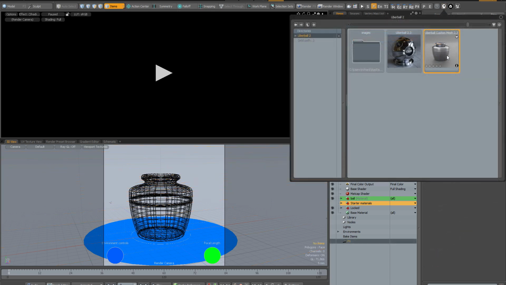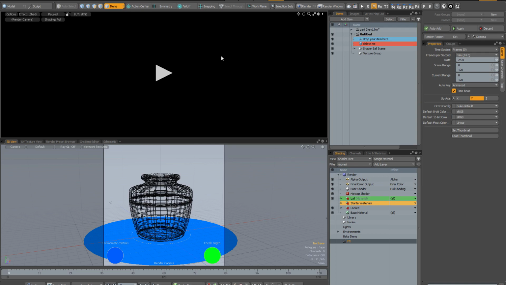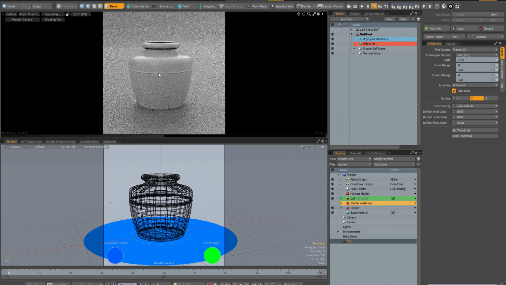So what is the custom mesh scene? Well, the idea behind that is to have a scene where you can bring in your own models and do your shading and texturing directly on them rather than on the shadable or one of its variants. So when the custom scene comes in, it just has a placeholder mesh in there. But obviously, that's not what you're going to use. You're going to either hide it or delete it, which is why I've named it Delete Me.